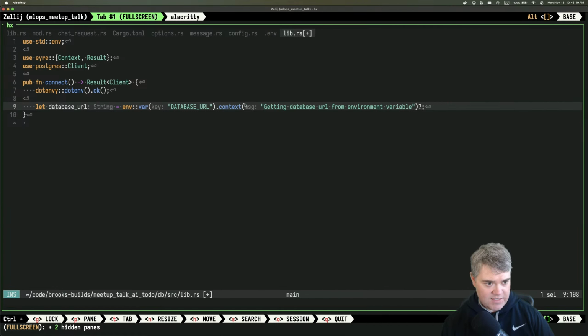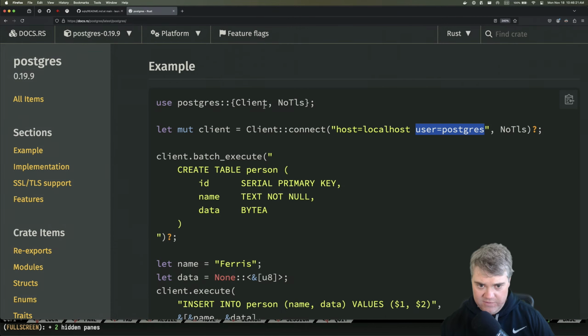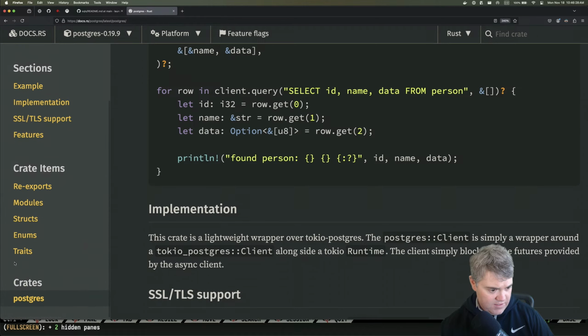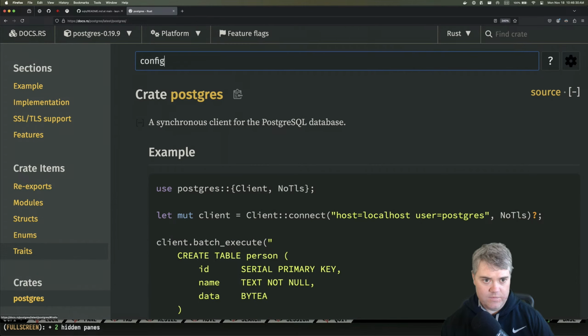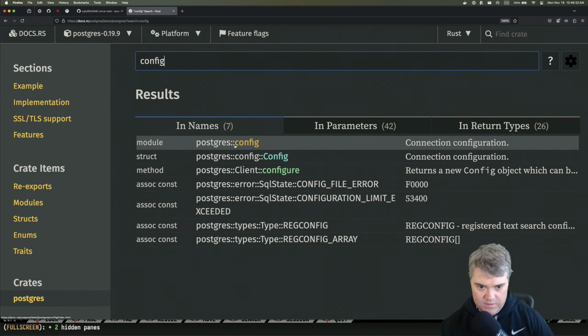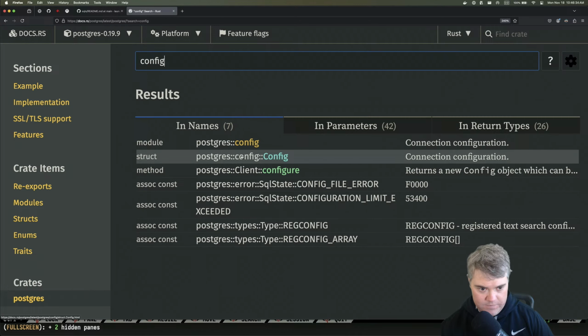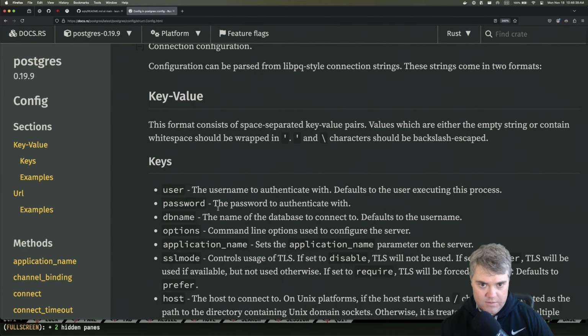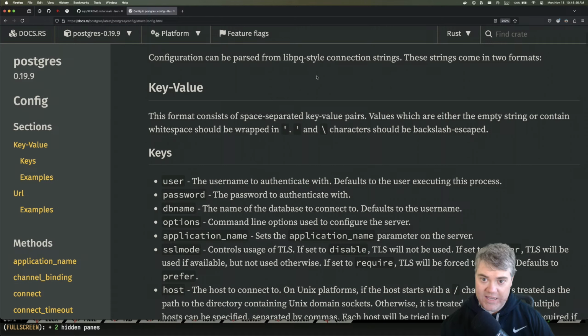Okay, so that gives us that. Now we're gonna have a Config. Oh, okay, so it can be parsed from a connection string.